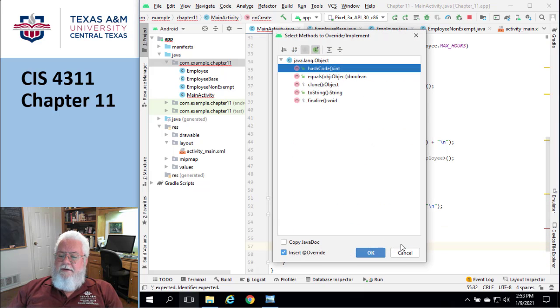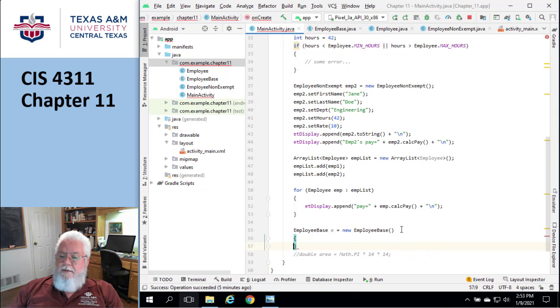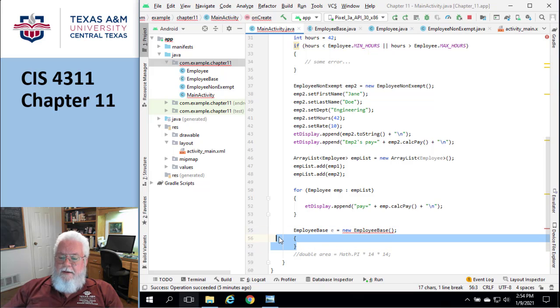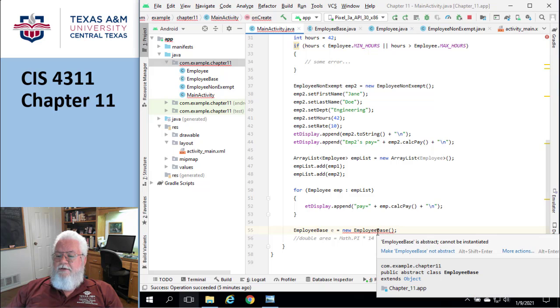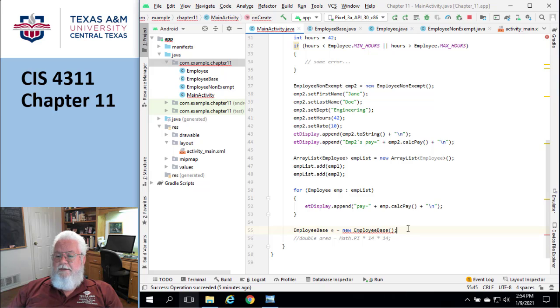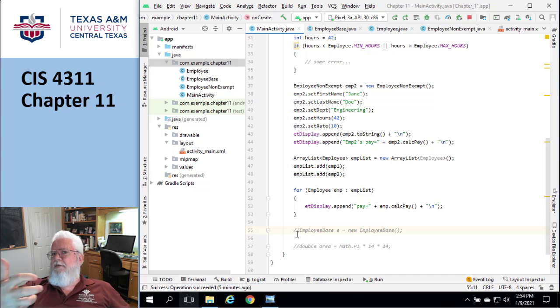Yeah, first of all, it's trying to save me from my insanity here. Okay, and so what do you think the error message says? It says employee base is abstract and cannot be instantiated. That's that horrible term, instantiation. Okay, so that kind of makes sense. So if you find yourself in a scenario where you have to remove stuff, then stop, make an abstract class. It's clearly not intended to have things built from it.